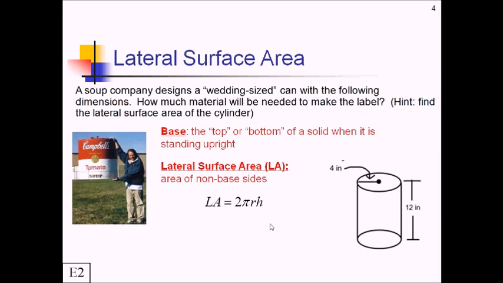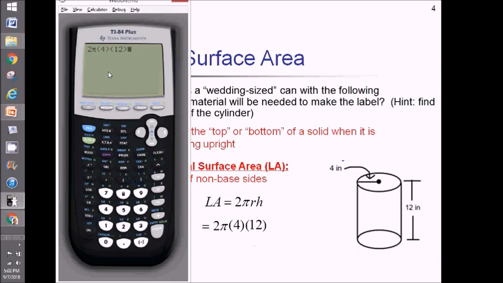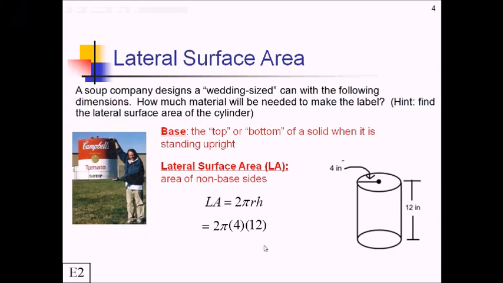Now, let's plug in our different parts. We have a radius of 4 and a height of 12. And then using our calculator, we've got 2 times pi times 4 times 12. In case you were wondering, you can do second and then the exponent here to get the little pi piece here. Plug in that in, that's 301.6. Still dealing with area, so that's 301.6 square inches.